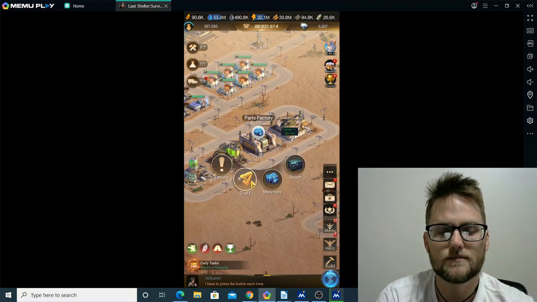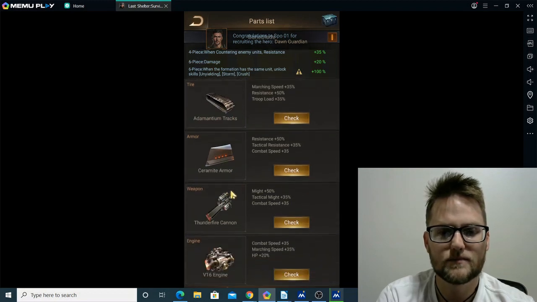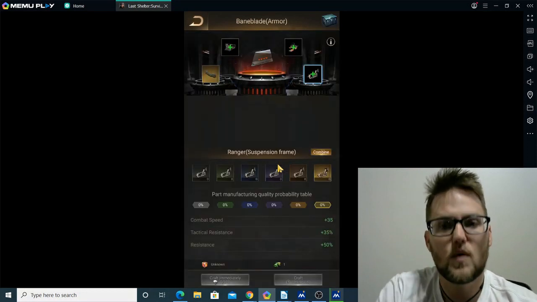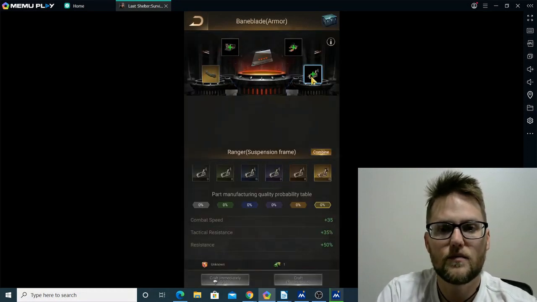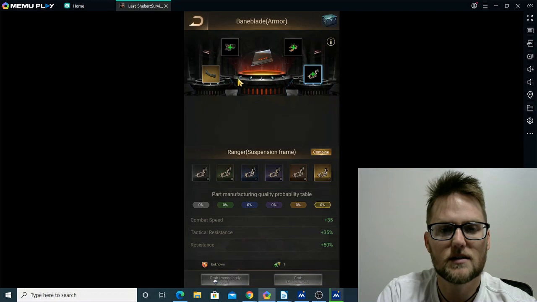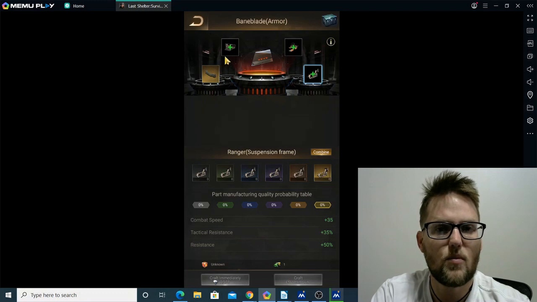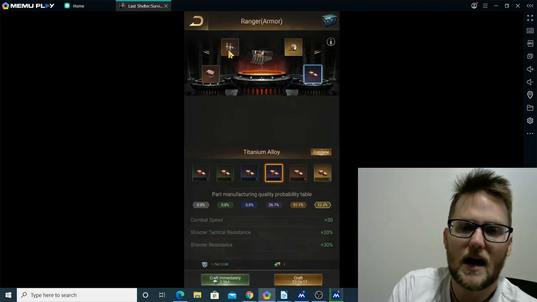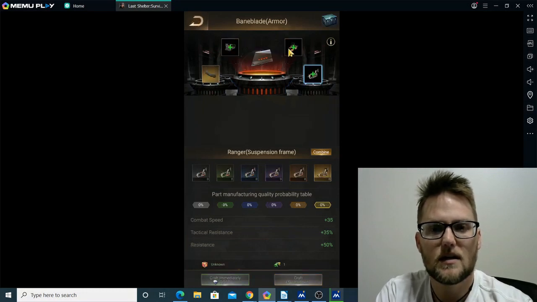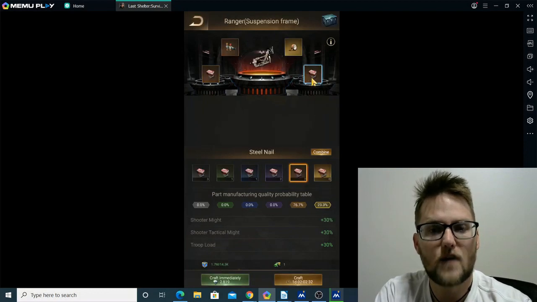So let's go to craft, and we're going to go to Baneblade. We already have a weapon, so let's look at another one. Let's look at the armor. Let's see what we need. So the other ones, these empty ones, are in our vehicle sets, as well as our shooter sets and fighter sets. So right now the only one that's unused is the fighter one. So you can see that we need the fighter gold part. We need a shooter part, and we need a vehicle part, as well as another fighter part.